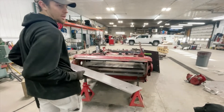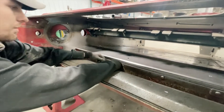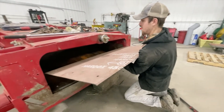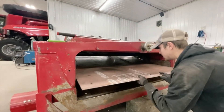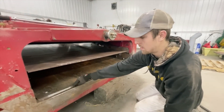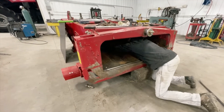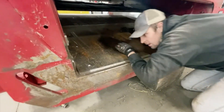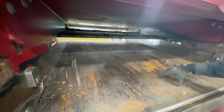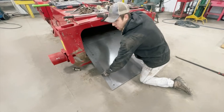It's way easier with the throat off, but if you do it with the throat on the combine, everything comes from the front and slides right in just like that. Now we're putting the second one in. Notice how there are lips — we pre-bend them so the lip slides right into this floor. Perfect fit. Push it right up until it falls into those lips. There are three separate sections.